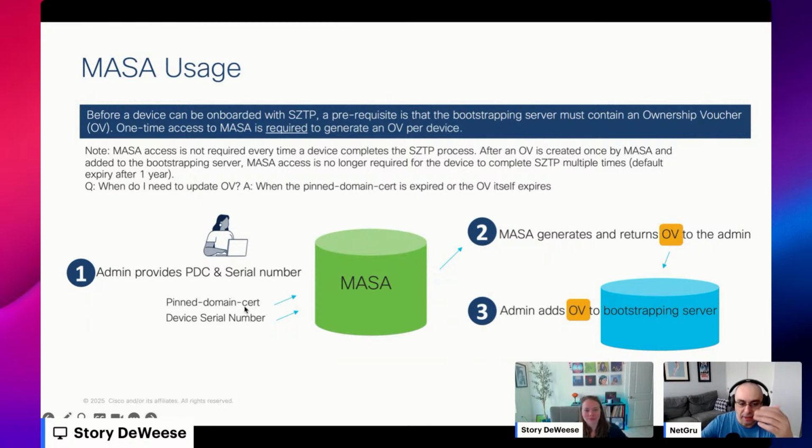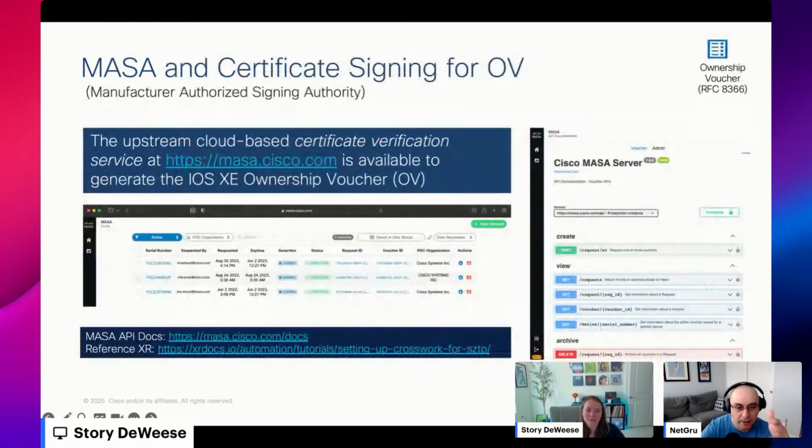Right. And like you showed, Massa has an API, and you said it's fairly, you can do a lot of, yeah, right here, Cisco Massa server. Okay, so it's like a Swagger interface. And you can automate if you have like 5,000, like you said, or 10,000, 50,000 devices, right? You don't want to go one by one and add them manually into this. For sure you want to automate that process.